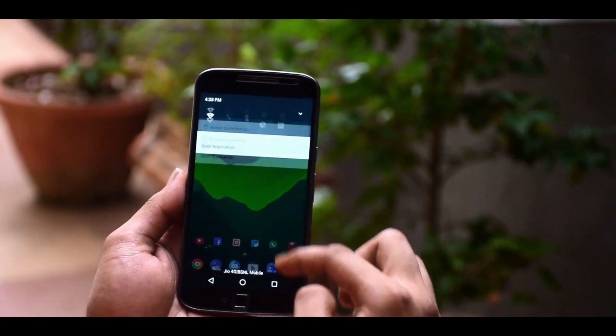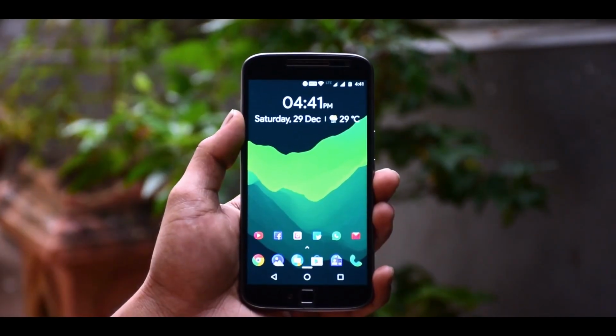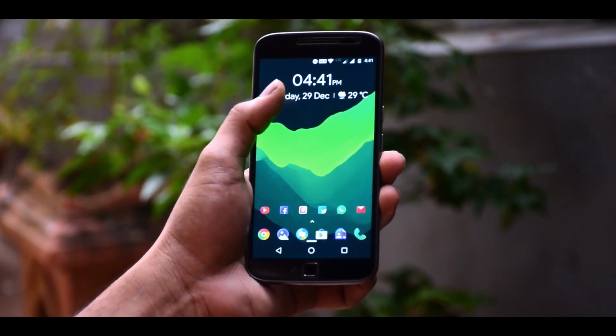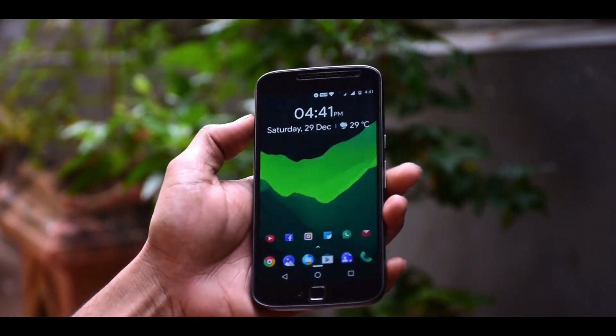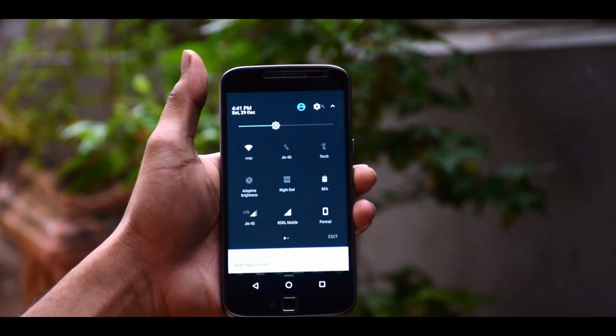Phones are getting bigger and bigger. Brands are trying to fit in as much as possible into a smartphone. Reaching different parts of the phone is difficult, especially if you have a small hand. In this video, we will show you a few apps that will help you get around this.